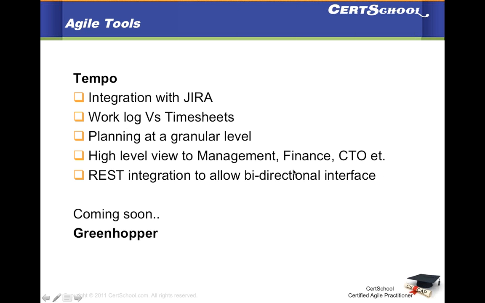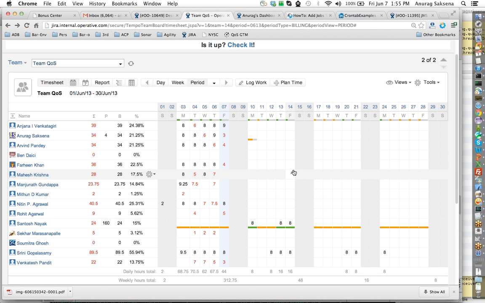Another advantage is that Tempo would allow management, most of the times the managers, they want to see how their team members are performing, how much effort they have put in against all these days, how much total, how many hours it sums to. So managers have their own view. From the finance point of view, the finance team would like to see how many hours or how many dollars they have billed in a particular iteration. The CTO would like to see how many dollars they have spent for the whole project or the whole product. So there are different perspectives, and everything is integrated in one place, and it is all coming down from the very core artifact, which are the stories. Everybody is working on stories.